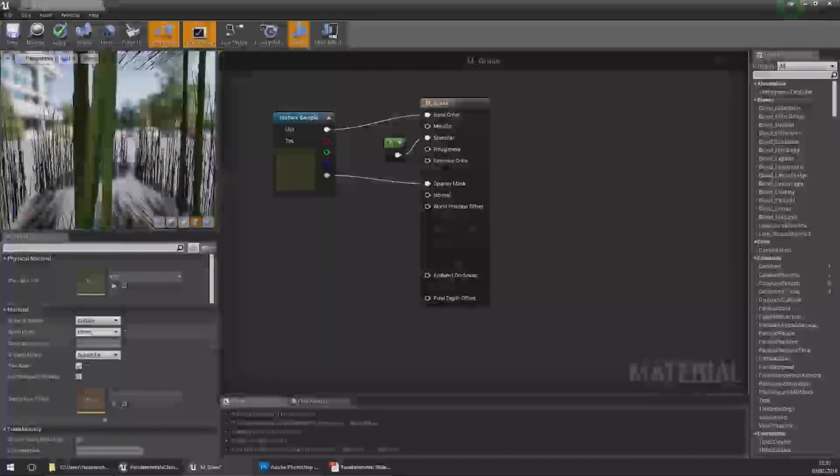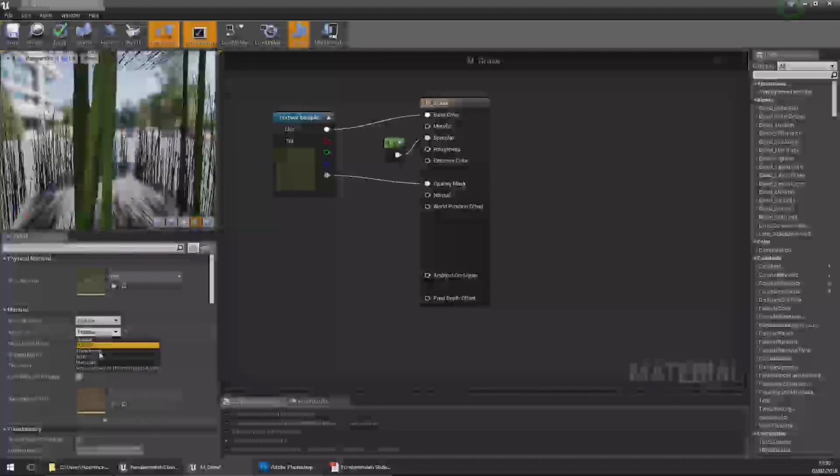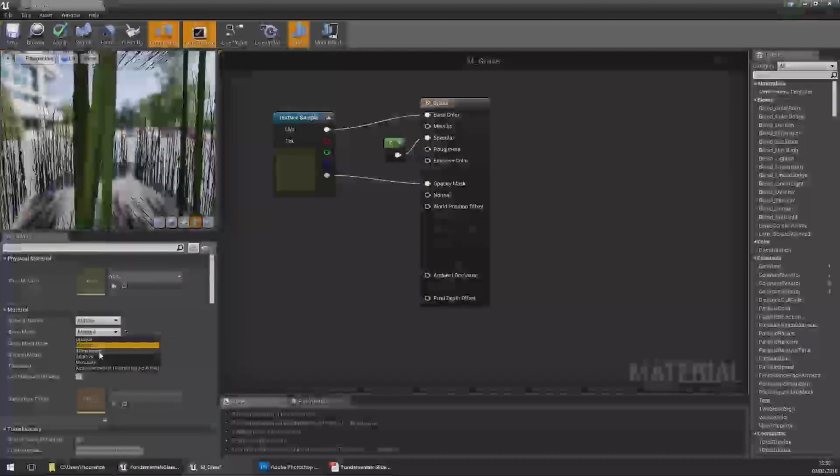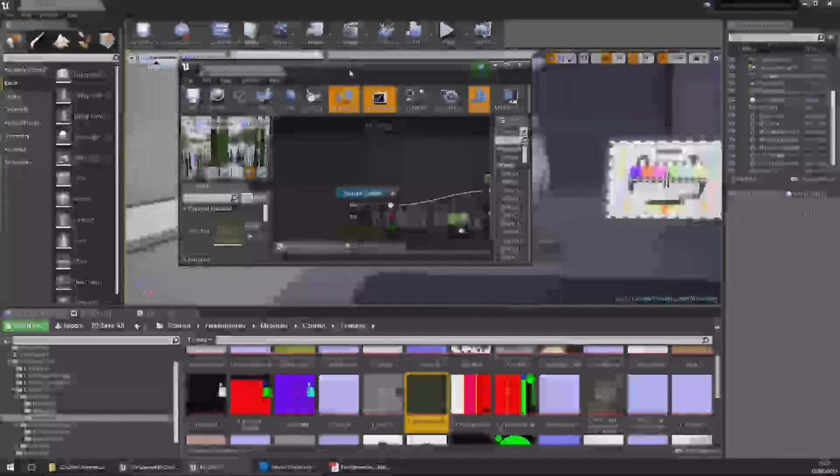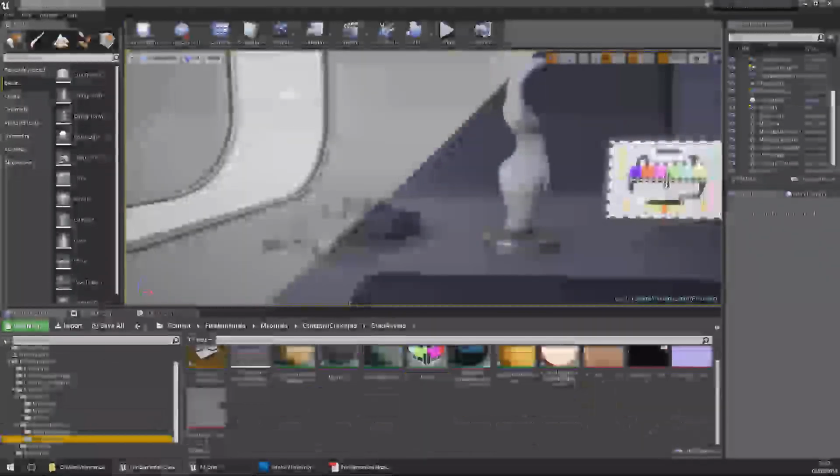Rendering something in masked is much more optimized than rendering it in translucent, which is the next thing we're going to do in the next section. So masked is going to render way faster. Therefore, if you can use masked, please use masked, and you will have a much better performance and fewer rendering artifacts. This is a safer path to take. Let's apply this to the model as well.